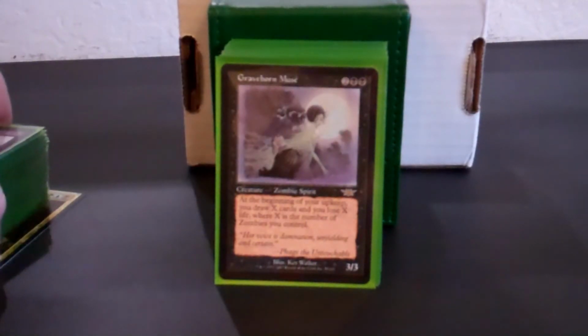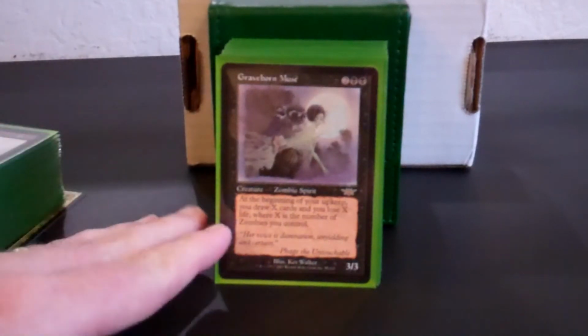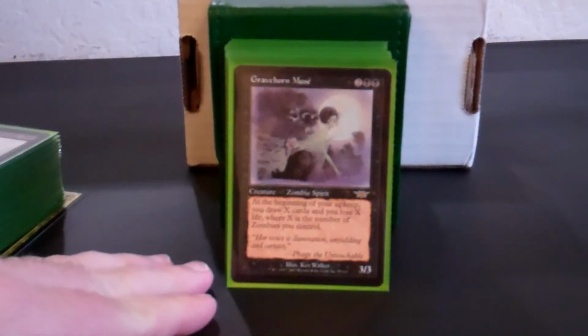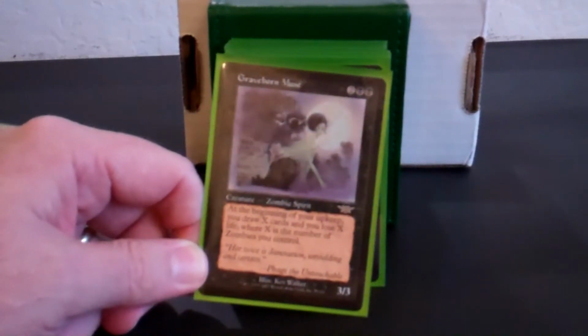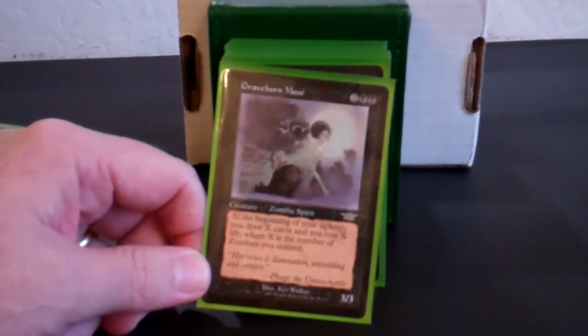Now we'll get to the creature cards. So, about 2/3 of the creature cards in here are zombies. Not all of them are. The deck needs a little bit of utility to really make it work, but the Conspiracy takes care of a lot of that. Graveborn Muse, beginning of my upkeep, I draw X cards, lose X life, where X is the number of zombies I control.